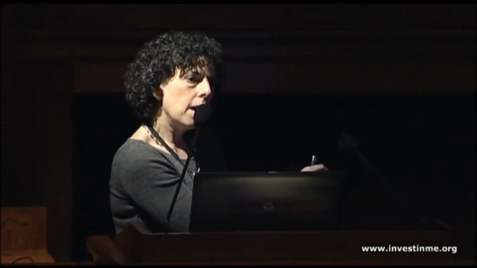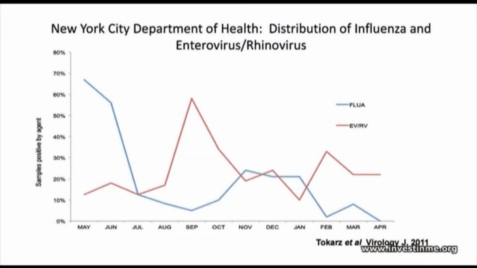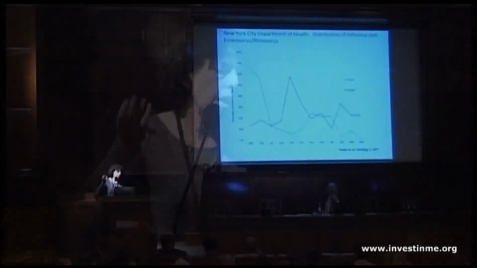We need to be agnostic, I think, because we often can be fooled. You don't know what you're not looking for. And we have this example from the influenza season surveillance in the New York City Department of Health. They thought everything was influenza, but they were distressed because they couldn't always find it. And so they actually found that in the influenza season, in the winter months, there was this lower level of the influenza virus here in January, February, and in fact, what was at a higher level were enteroviruses or rhinoviruses, which is the common cold virus.